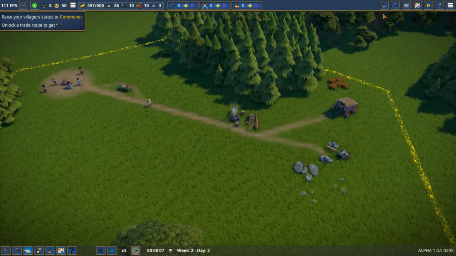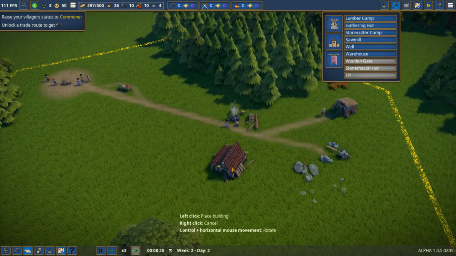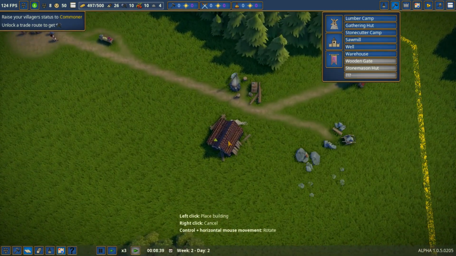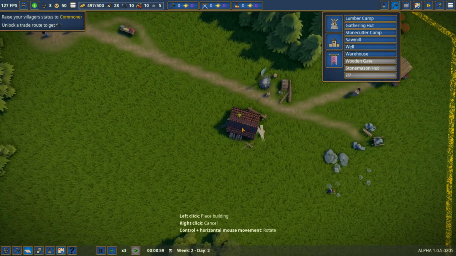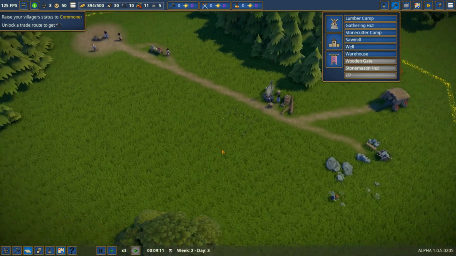Well, the next thing that I need, if we click on our public buildings, we have a sawmill available to us. So the sawmill is the next thing that I want to build. Typically, I like to keep the sawmill near the lumber camp because, well, it just kind of makes sense. So my green arrow is up there at the top. So we'll just put the sawmill right across from the lumber camp. Go ahead and get that built.